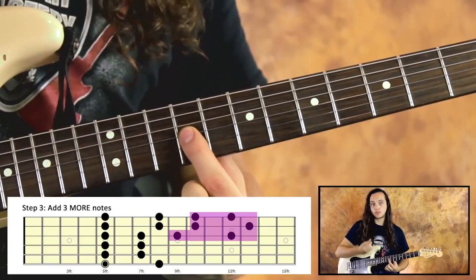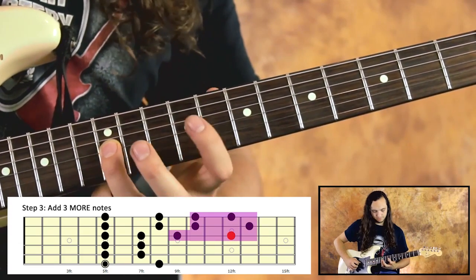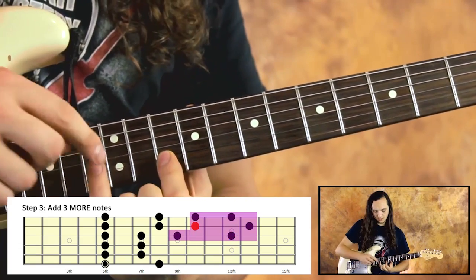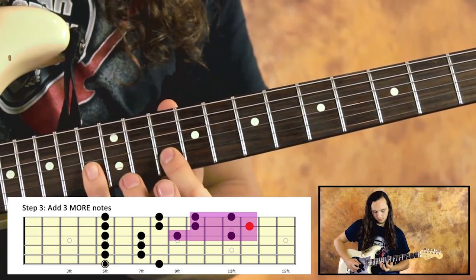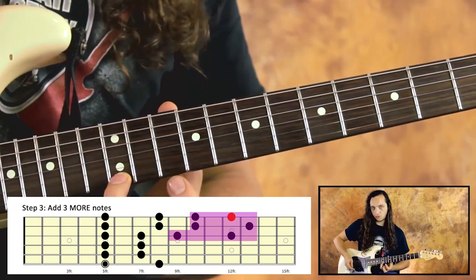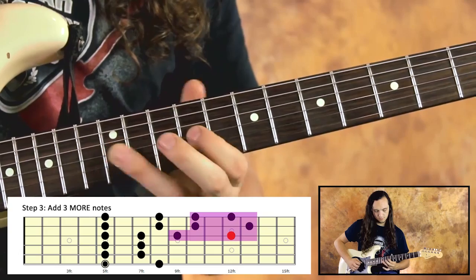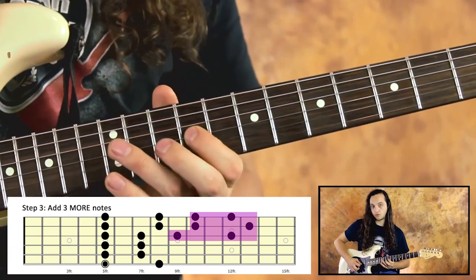Okay, so first finger here on the 9th fret of the G, we're going to play that, and then we're going to play our 3rd finger here on the 12th fret. Just like that. And then our first finger is going to move here to the 10th fret on the B string. And then our pinky is going to play the 13th fret. So we have this. Okay, and then on the high E string, we're just going 10th fret with your first finger and 12th fret with your 3rd finger. So this. And if it was backwards. Okay, so just remember that we're just adding these 3 notes here, and we can walk through this like this.